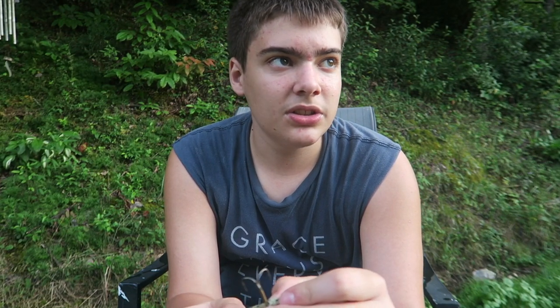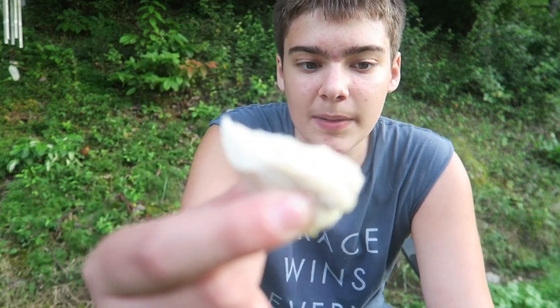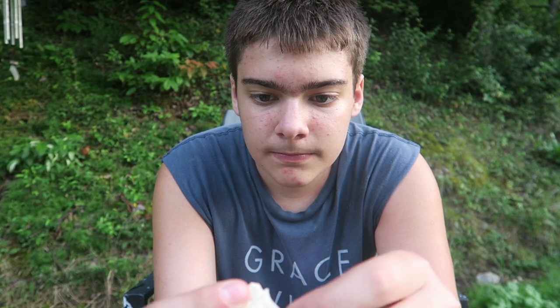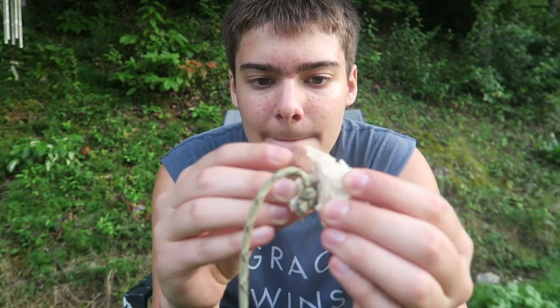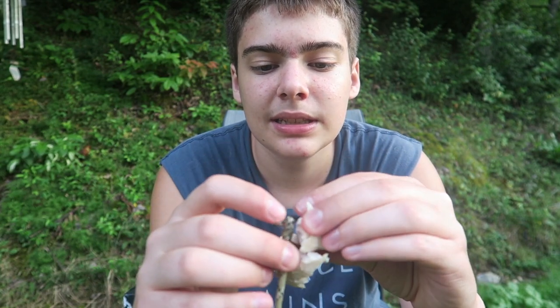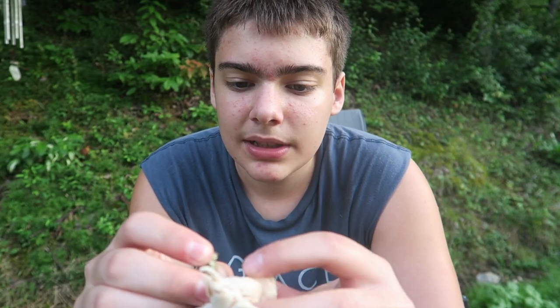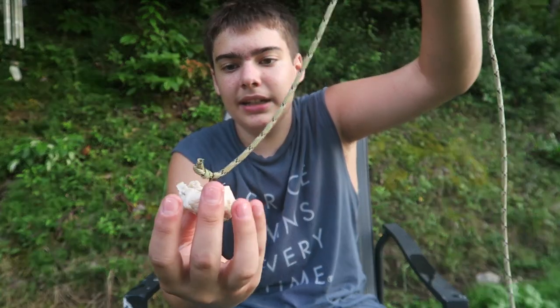I don't want the dog to get this or anybody walking by to step on it. So I'm going to hook this to my camera and go get some meat. Find a jug and head down. I got my chunk of meat, I got my hook off my camera. Chunk of meat, hook, and we're just going to do it this way. What's going to happen is the snapping turtle is going to see the chicken, bite it, and get these hooks in it.